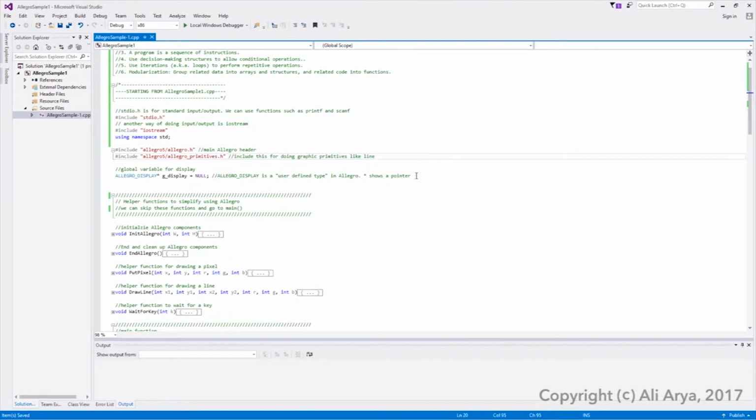Allegro defines some new data types such as Allegro display using a C++ method called structures. Additionally, it also uses pointers, represented as an asterisk after the data type. Both of these things will be discussed in later modules, so no need to worry about them right now.